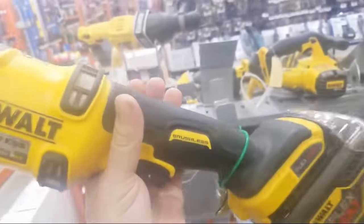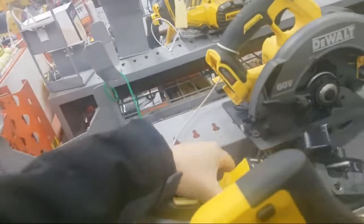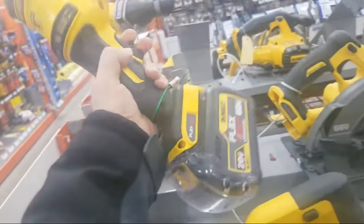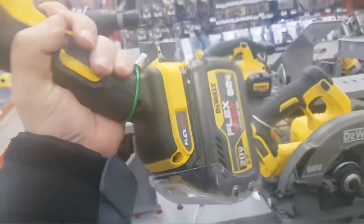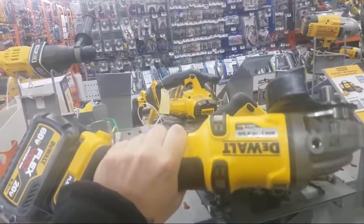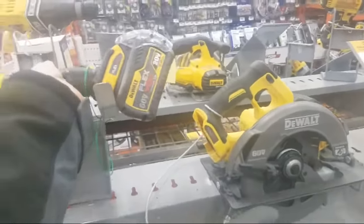I liked how thin this handle is on this angle grinder. If you guys know, I still rock with the Ryobi and the Makita. But even with the 6 amp hour battery, this thing is super light, guys. I should step up and get a new angle grinder, to be honest with you.